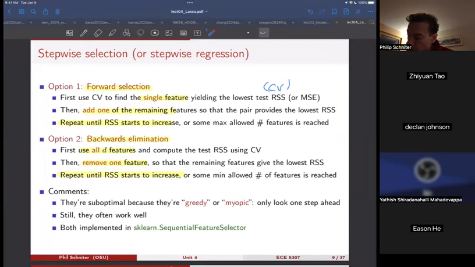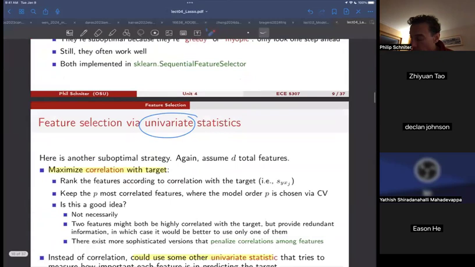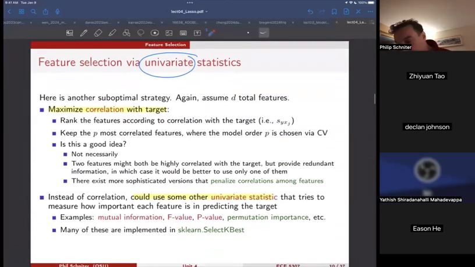So with forward selection, you select the single best feature, and then you look through all the remaining features. You add the next best one according to your cross-validation score, and you keep doing this. As you add more features, your bias goes down, your variance goes up. But in doing this, you can find the best trade-off between bias and variance, the best subset of features. You can also do a version of this where you start with all features and you remove them one at a time. That works pretty well, although it's not optimal.